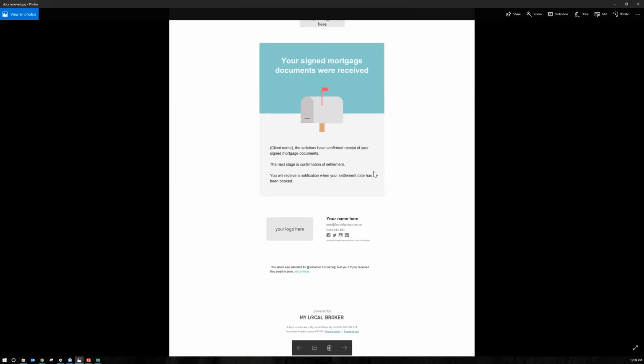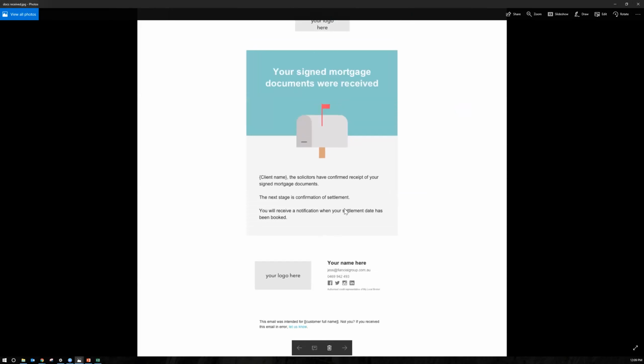Docs received. Again, depending on the lender, some may or may not send back the docs received status. So we might have 12 milestones within Chief and Apply Online, but not every single lender triggers every single one of them. So keep that in mind when it comes to how these will get triggered. I can send out a list separately of the ones that we're aware of, as far as what those lenders do and don't trigger.